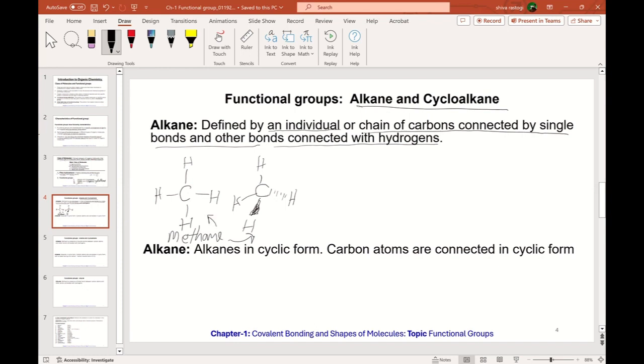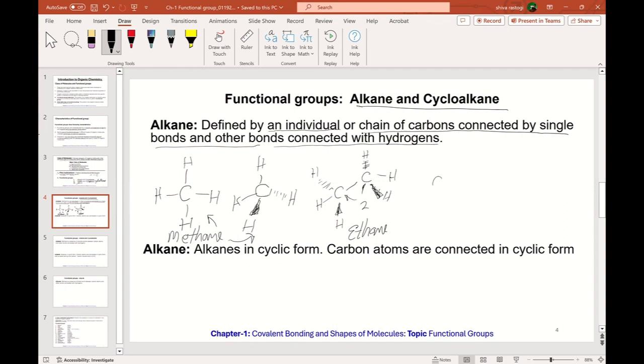Another example is ethane, with a carbon-carbon bond and here we have hydrogens. This is the third hydrogen, which you draw on the top, and then one will be below, CH3. And on this side also one hydrogen below, one in the plane, one above the plane, like this. So this is ethane, where there are 2 carbons.